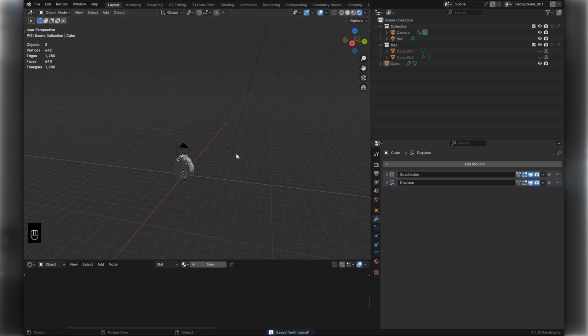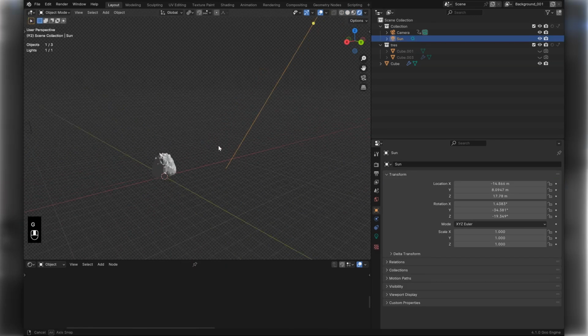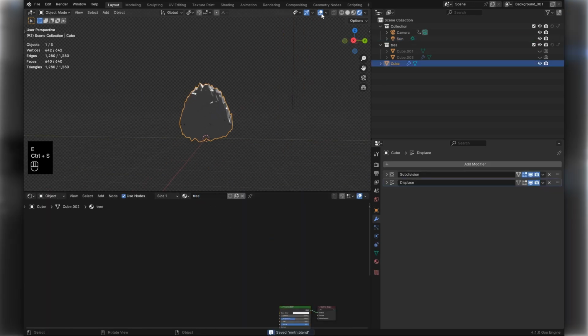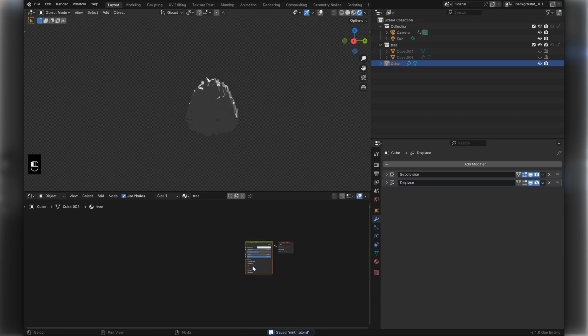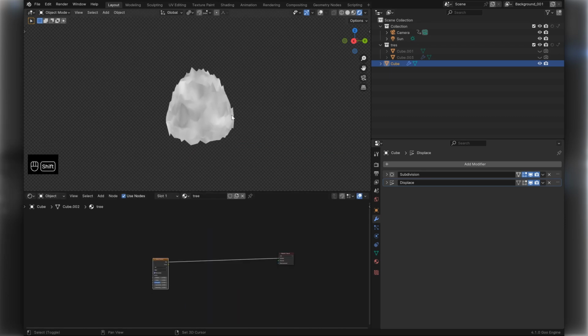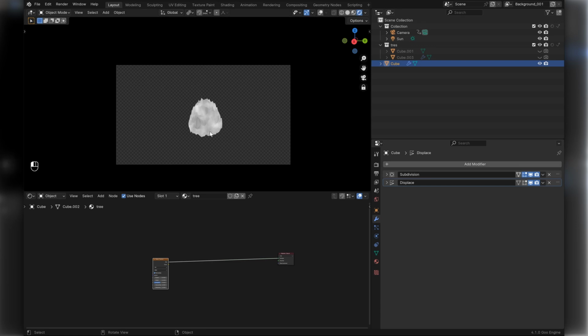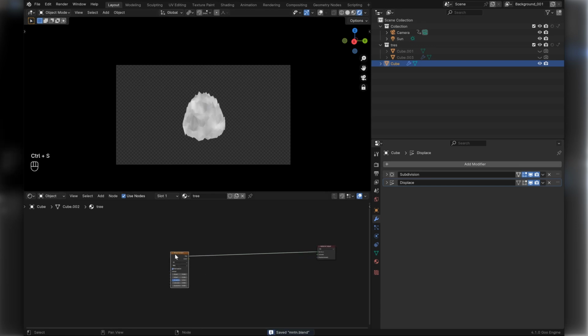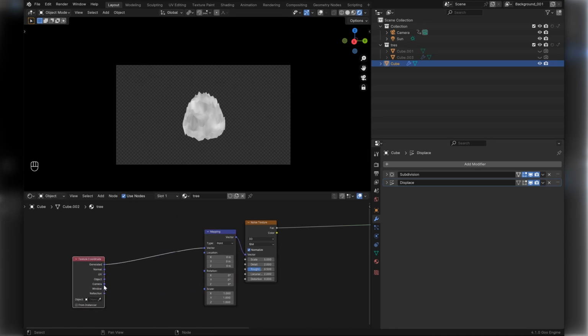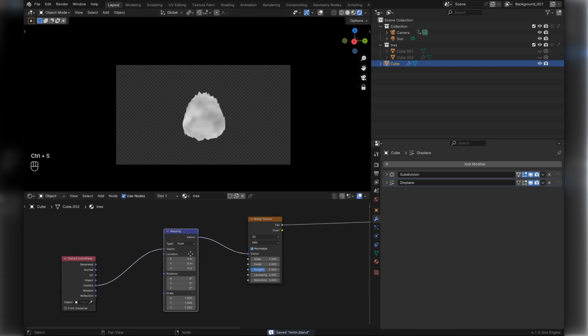I have a simple setup here with the object and a sun just pointing at the back of it so that we can see how the texture works, okay? So to start the shader, delete the basic BSDF and add a noise texture, and make sure to Ctrl-T it and set the texture coordinate node to camera. This is super important because we will be using these trees as a particle object for the forest on our mountain, and we want all the textures to be relevant to where they are situated in the frame. You'll understand when we have the actual thing working later, inshallah.